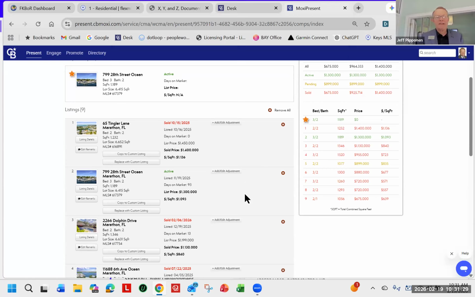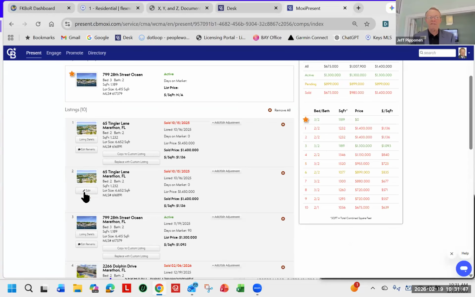Cheryl Ann was just asking how to change it from saying Duck to Duck Key. And what you can do is go into copy to custom listing. Do you remember that, Cheryl Ann? And it makes a copy of it that you can edit, right? So I don't really want to get into that now, but that's how you do it, okay?